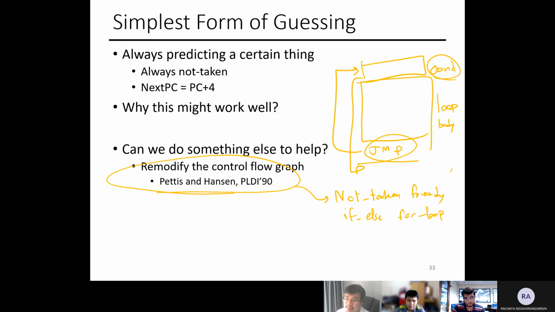These papers basically change the control flow graph so that it's more friendly toward branches. But the downside is it's a really static policy. Always not taken, always not taken. So you can write a program that would definitely kill this policy, right? And if you're a programmer, doing it by accident is possible. You might write one program that somehow runs fine, write another piece of program with almost the same functionality, just structured the branch differently, and now it's all screwed up because you mispredict all the branches.